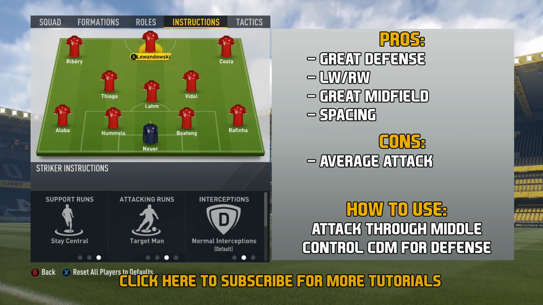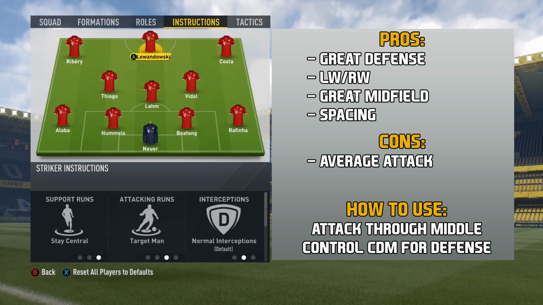The pros: extremely solid for defense. Really good, I find. If you have the right CDM and another center mid that can help out on defense, this could be an extremely solid defensive formation. It's got great positioning for those left wingers and right wingers, so they can get involved in the game rather than putting them at the left mid or the right mid position. The spacing is pretty good. I like the spacing in terms of the midfield. I think it's pretty good along with the positioning.